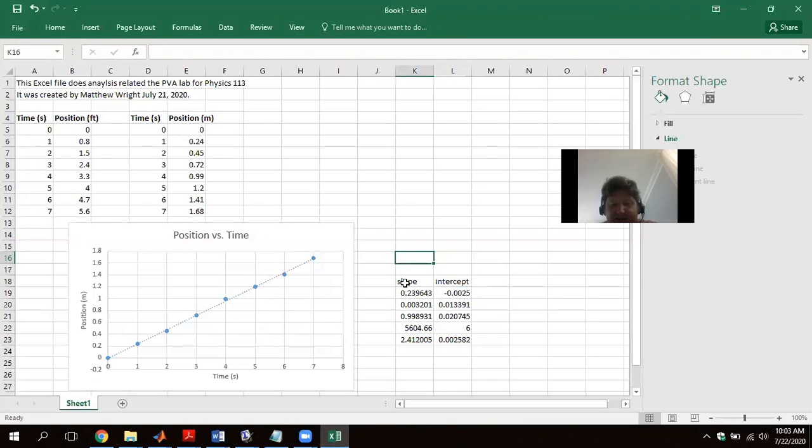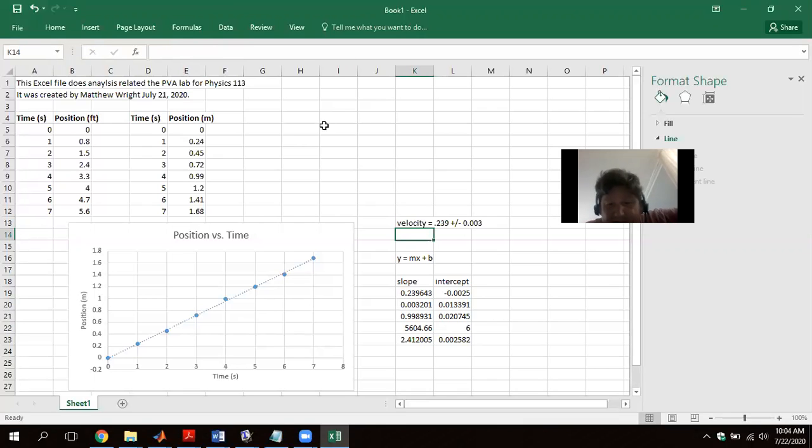Remember that we can write down the equation as y equals mx plus b, where m is the slope and b is the intercept. So I would say that my velocity here, which is the slope of the position versus time curve, is going to be equal to 0.239 plus or minus the uncertainty, 0.003.